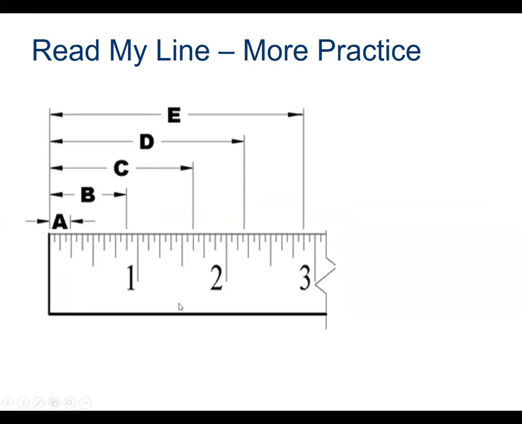Now notice that the lines are different lengths. And so these ones that are here are going to be, I don't know, how many of them are there in 1 inch? So we can count them. 1, 2, 3, 4, 5, 6, 7, 8, 9, 10, 11, 12, 13, 14, 15, 16. 16ths of an inch right there. So every one of these little lines, and then the bigger lines that go with it, can be reduced, and so they can be called something else.